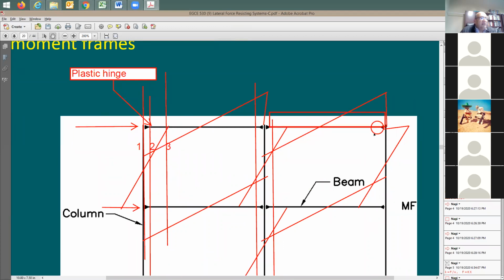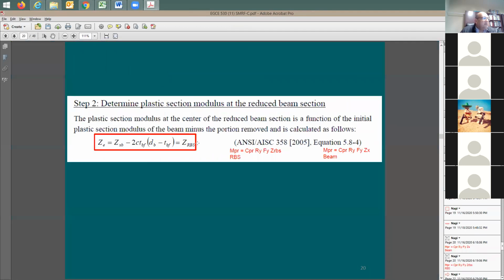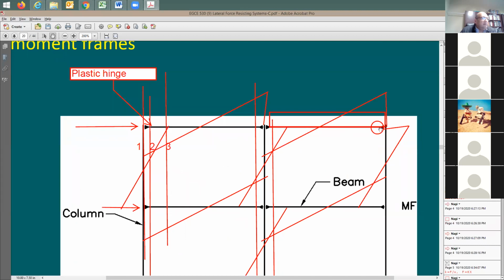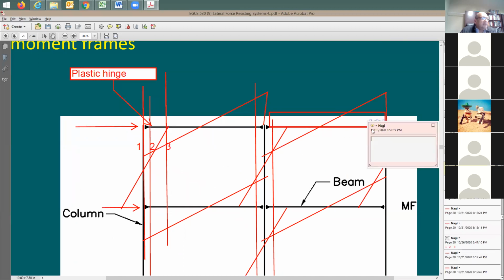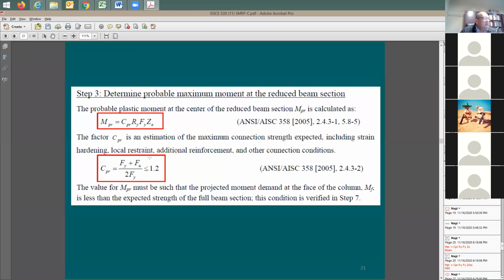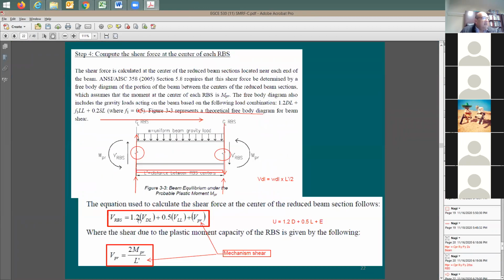And then you find the shear at the plastic hinge, which means at this location, the shear at this location due to dead load. Here and here, right? I'm going to say here's the hinge location, here's the other hinge location, because in each beam you're going to have two locations for the hinges. So what you need to do is find the amount of shear right at the hinge, right and left. This is going to be due to dead load and also due to live load. These are the two values that you're going to be using in your analysis: V dead load and V live load.